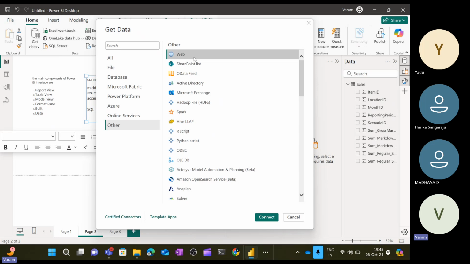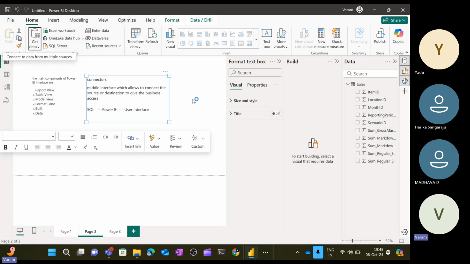So you can connect to public web services like weather information. If you search on the web, you can directly find what the atmosphere is, when the rain is going to come, how the weather is today. These are proper open web sources, so you can directly connect to the open web and bring it here. This is a kind of scenario that allows you to do it. This is the connectors.